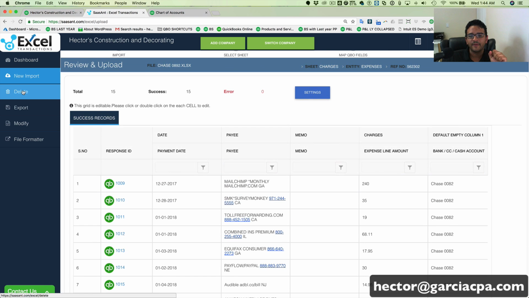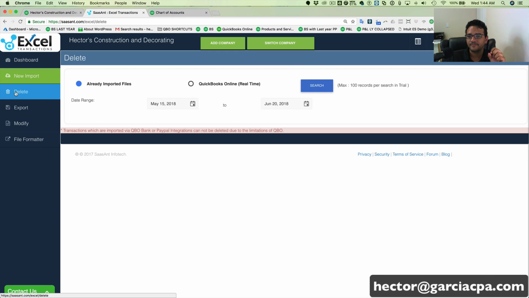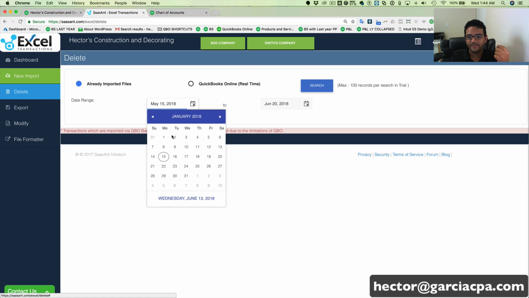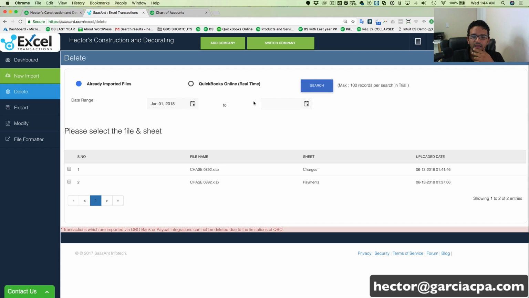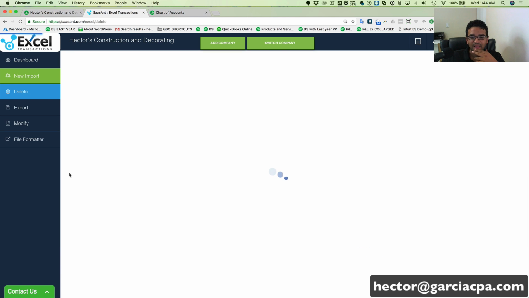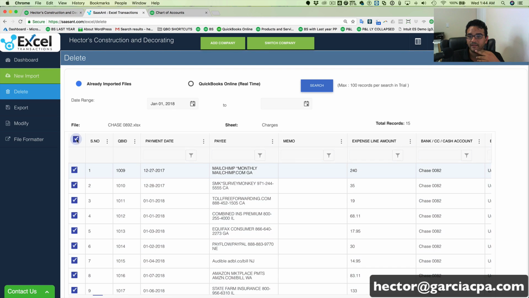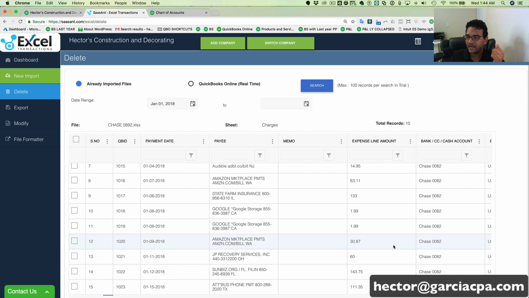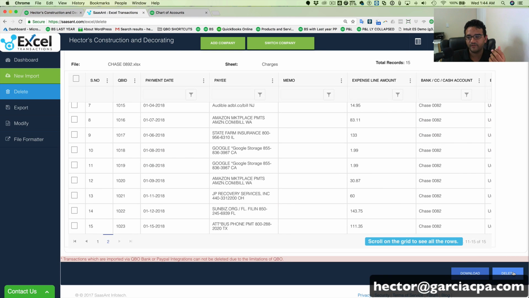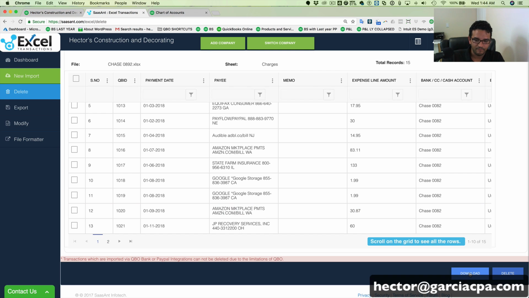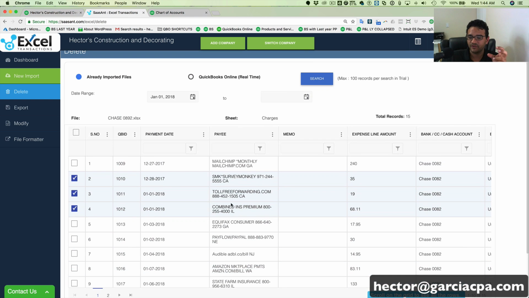Now, let me go back into SAASANT and show you a couple of things that are just really interesting about this app. Here, there's a tab that says delete. If I click on delete, I can actually choose whether I want to search transactions that I've imported or transactions that have already been sitting in the books. I'm going to go ahead and click on search and show you. So you can actually select any of the transactions you have imported, and I can pick one in particular or two, whatever it happens to be. And then I can scroll down and click on delete. Pretty awesome. And there's a download button that will actually allow you to download an Excel spreadsheet of those specific transactions. That's also really neat if you want to keep a history of what you uploaded.